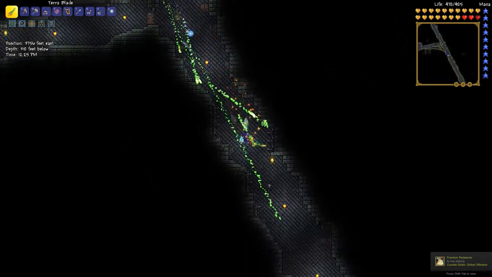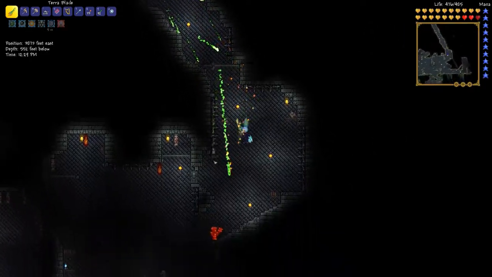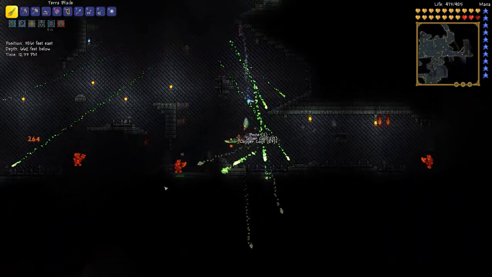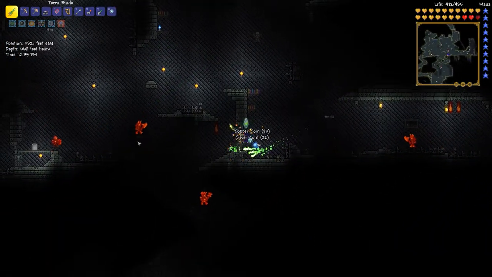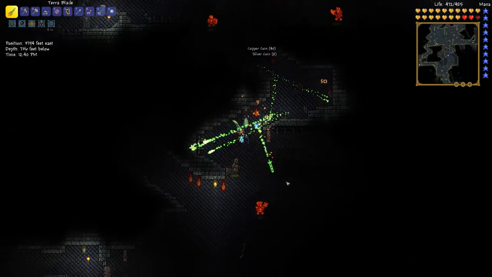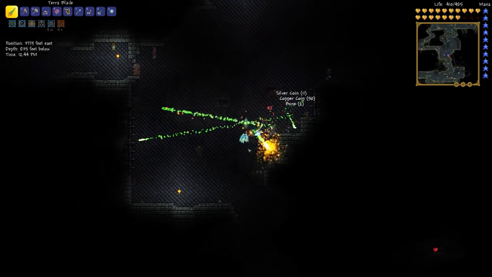I'm probably going to go through and remove all these spikes because they are dealing quite a bit of damage to me. It's small, but it's a lot because they deal a lot of damage in a short amount of time. So, oh wow, we are really getting absolutely mullered, as a certain Gavin Free would say.